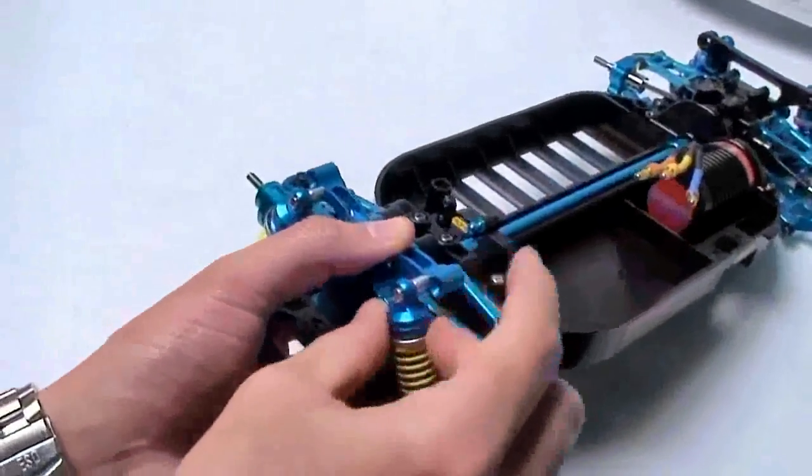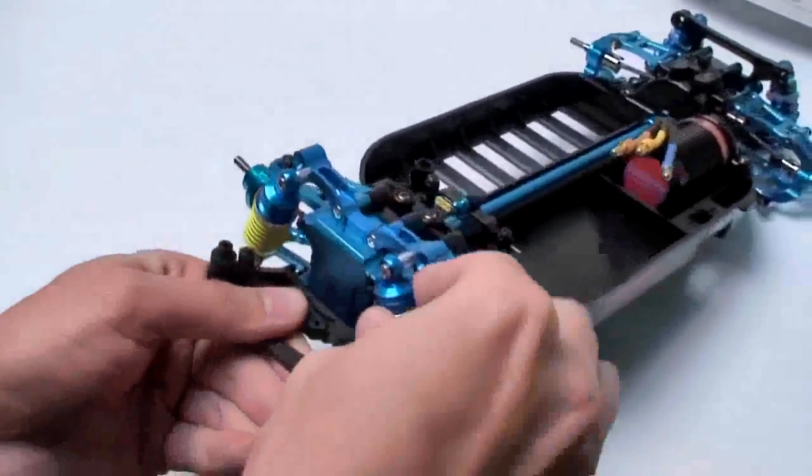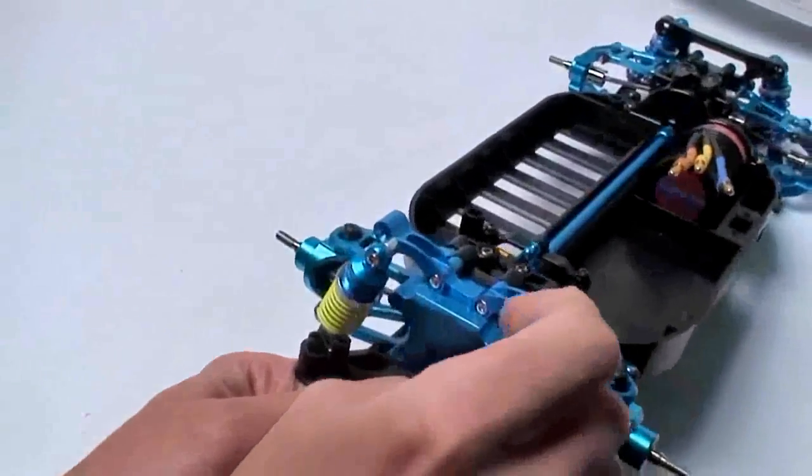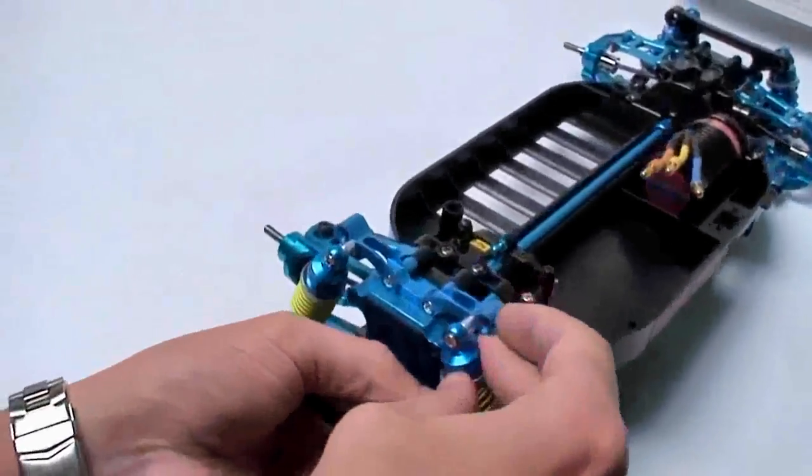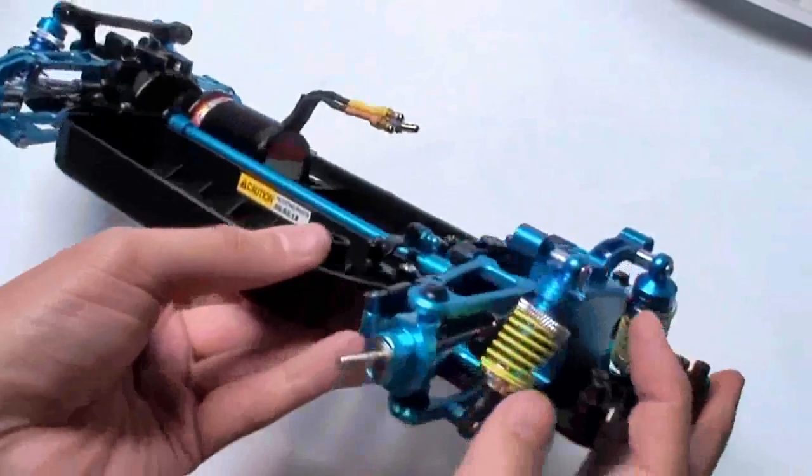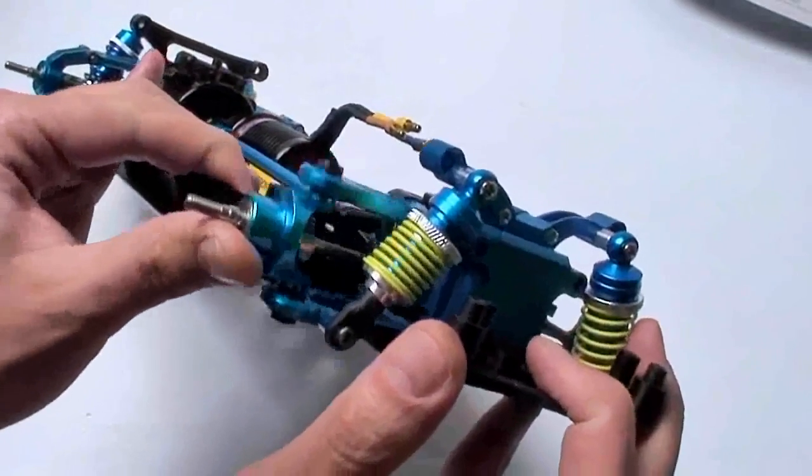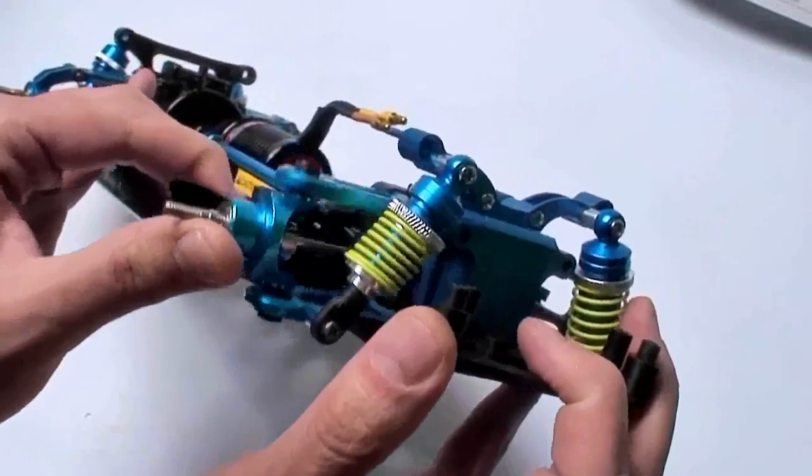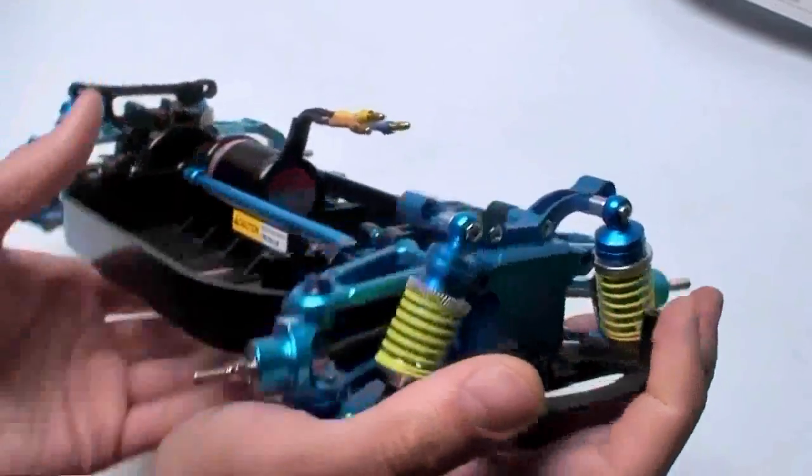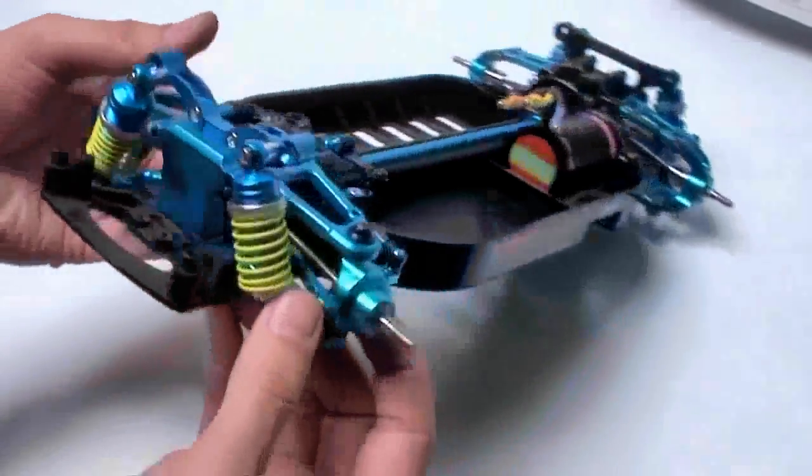Up front I've gone with the yellow springs. I'm actually going to tighten them up a little bit here in the front just with the adjusters. I should have put a dab of grease on these adjusters as well. You can see that it's got some nice resistance and bounce back. That's constantly going to be giving me downforce onto the surface that I'm racing on. So traction-wise that's going to be a good thing.